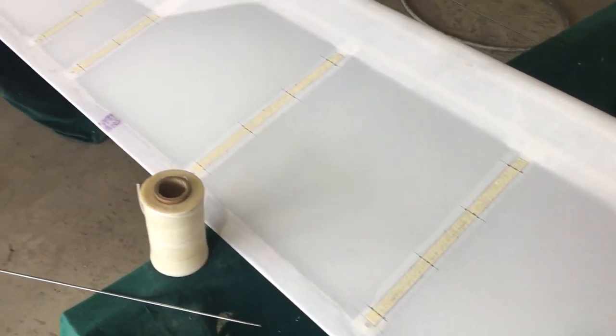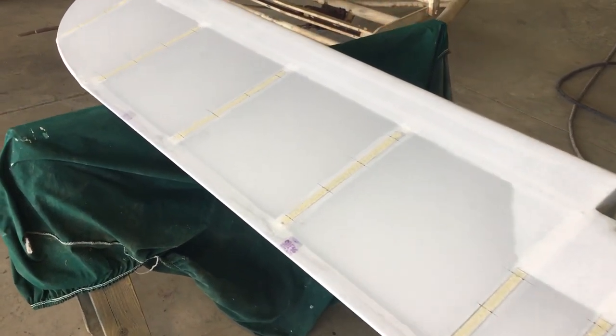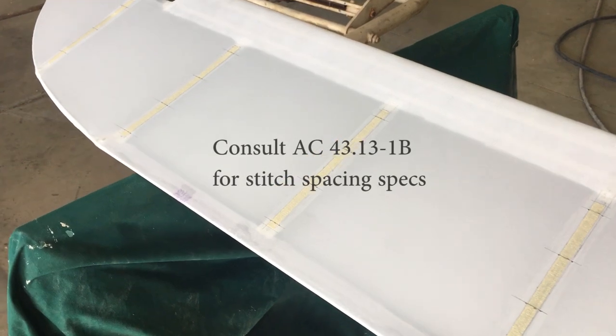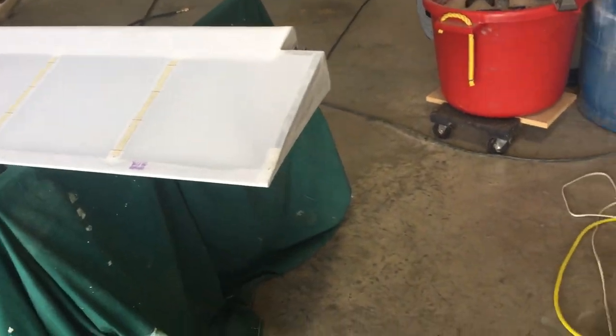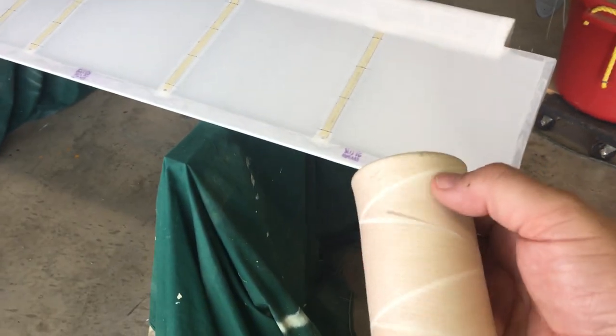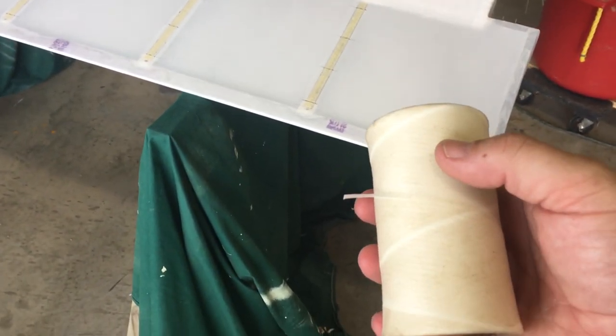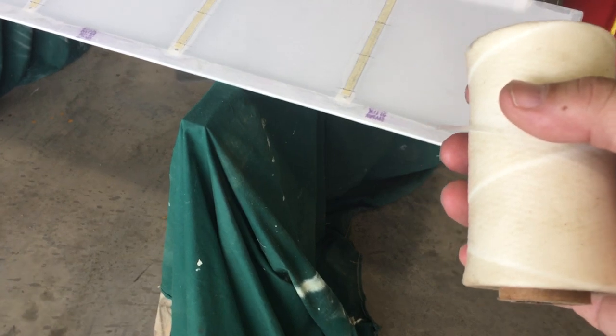You can see I've laid out my hole pattern along the top and the bottom, and the spacing. I've used a long straight edge and marked all that so it's not haphazard, but nice and organized and neat and just shows good workmanship. You can see I've even pre-punched the holes for the needle to go through. I'm about to start tying some of these knots. I'll show you some of the equipment here. This is the needle. And we use this rib lacing cord. It's flat cord and it's impregnated with wax, which helps it from chafing and helps it slide through the holes.